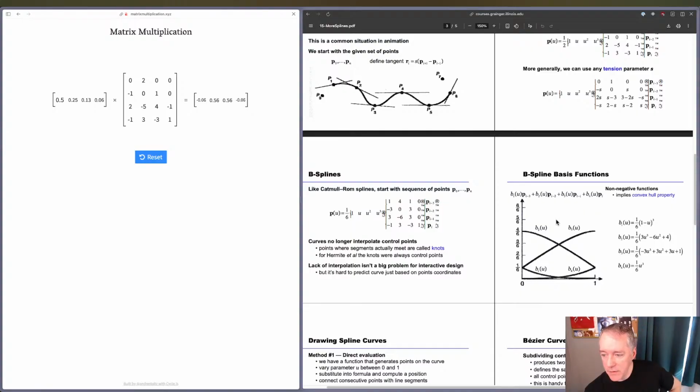So you can see here that, at the beginning, they keep using different numbering schemes. I wish they were more consistent. But you can see B1 for the B spline starts at 1/6, and B2 has an influence of 4/6, essentially. And then as you move to the right, B1's influence decreases and B4's starts to come up. But B2 and B3 are the most influential over the position, right?